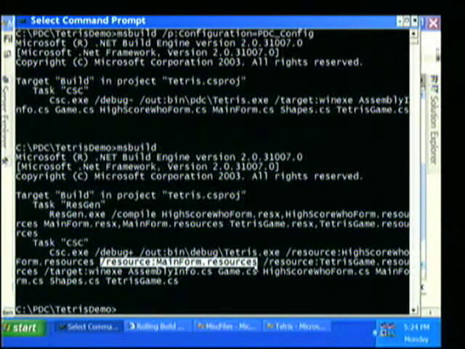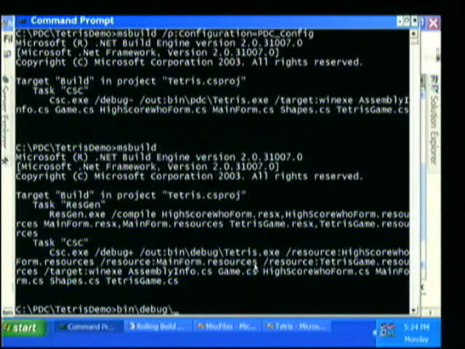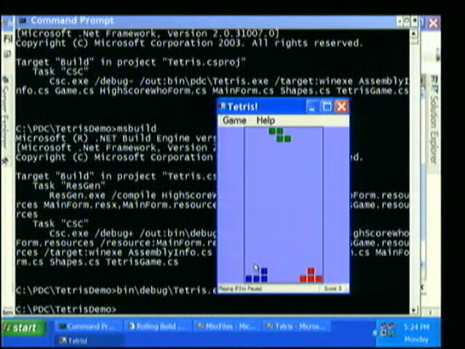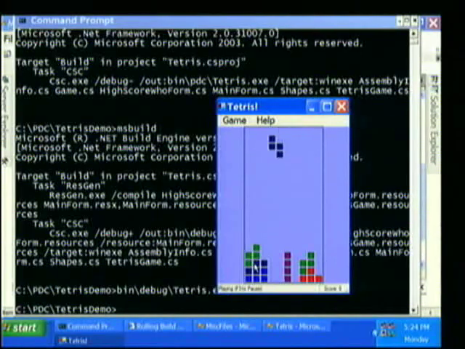Okay, now that we've built a new Tetris.exe with resources, let's try running that and see what happens. Great, we pop open Tetris, and it's working. We get the app running as expected. Now, instead of sitting here and waiting for Alex to actually get good at this game, we'll go ahead and close out of that and kick it up one more notch.